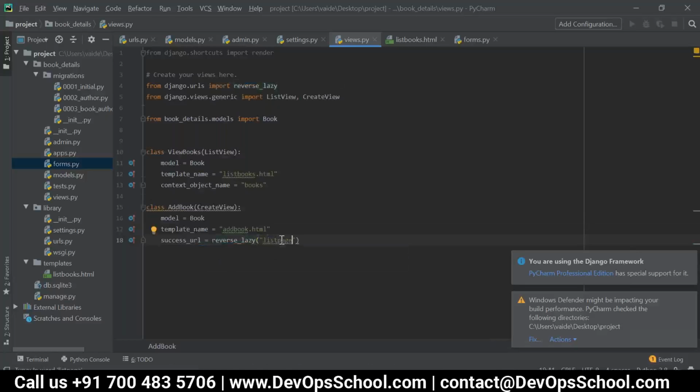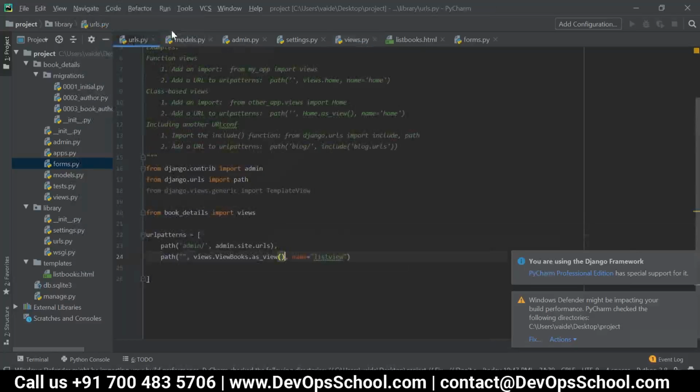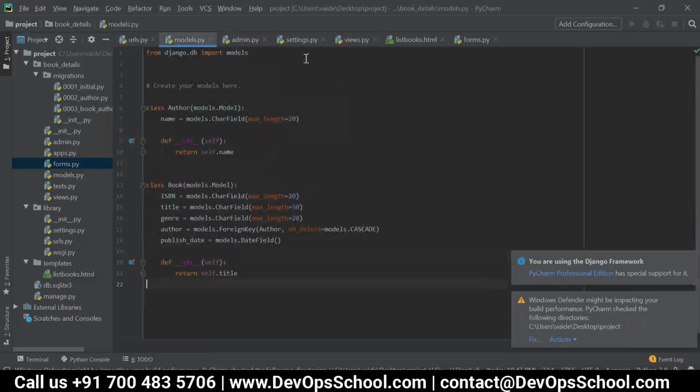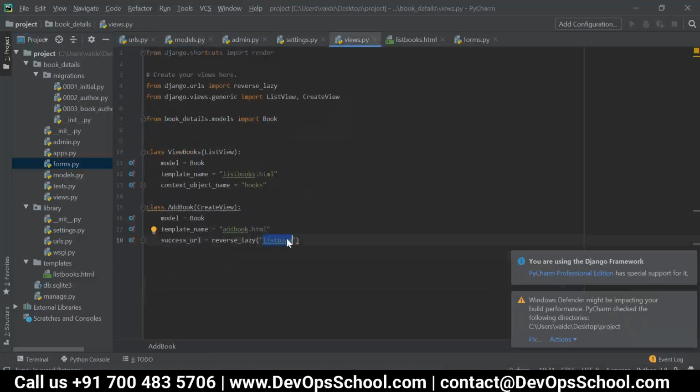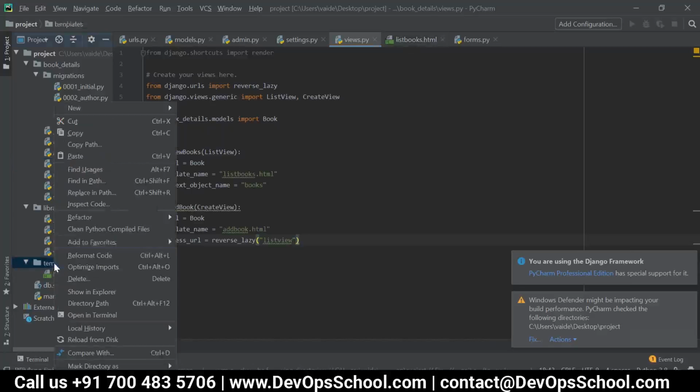Now this list view is what we had given here. Sorry, it's list view, not list page. Okay. And let's quickly create the HTML page.